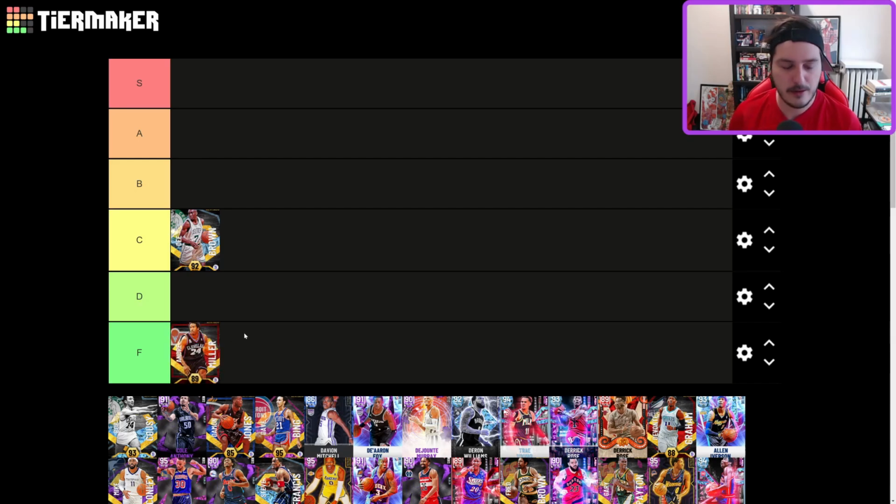Andre Miller, F. Now look, some people like this card a lot. And look, if we're talking about a limited requirement that makes you use a 75 or lower 3, he's S tier. But in normal everyday play, he's just an F tier guy. There's still value to be had there, but he's a strictly facilitating point guard. And he also isn't really the greatest rim runner either, in addition to not being the greatest shooter. He does have a decent jump shot, though.